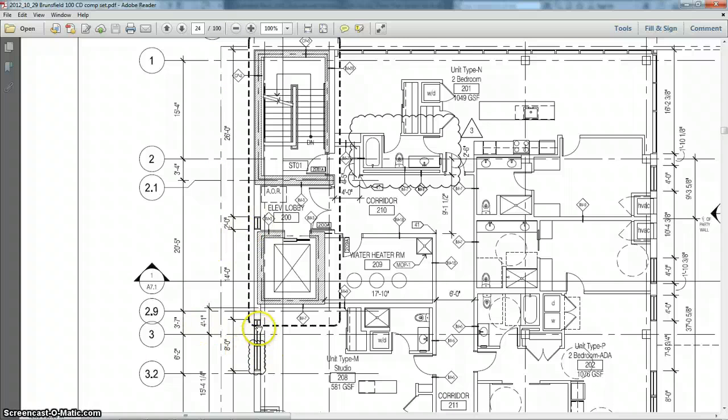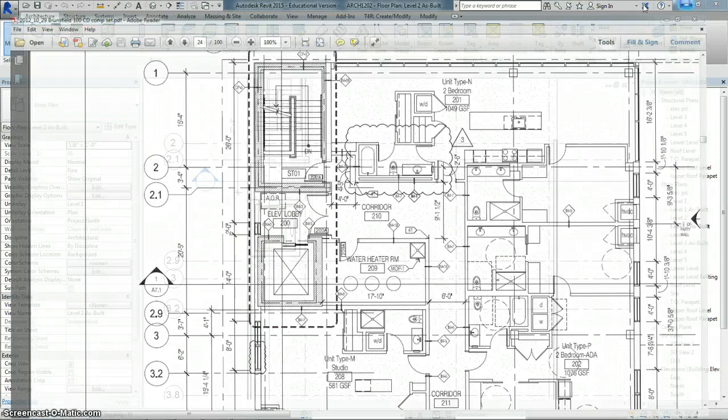And then when you go over here, the next window that we're going to place is a 4-foot wide window, and there's two of those next to each other. So that will be the 1 foot plus the 14 at 15 plus half of that window, which should be 2 feet. So we're at 18 feet from the center line of this window to the center line of this window. So let's go through that exercise real quick so you can see that.